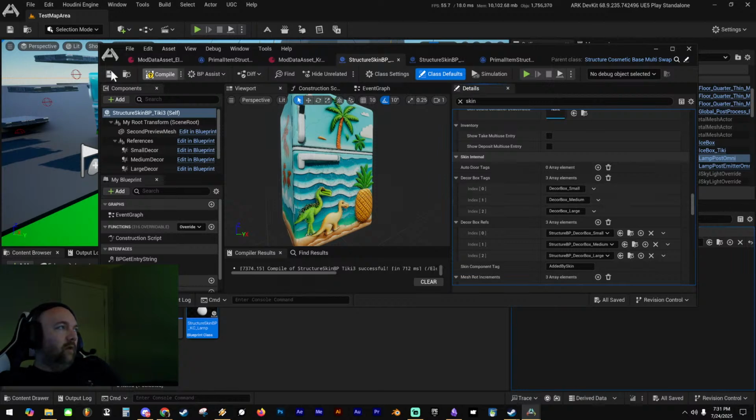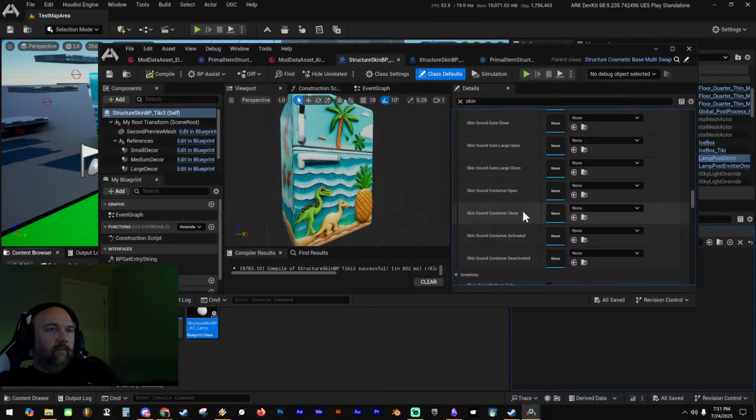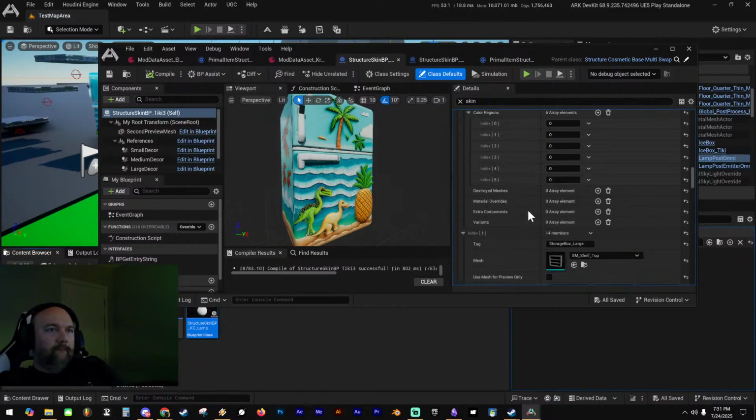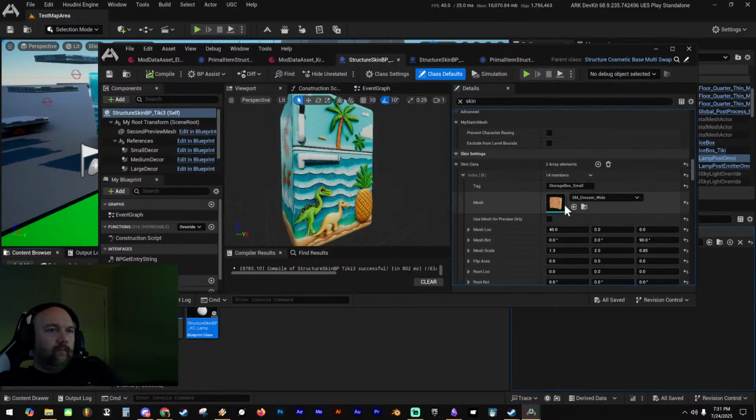Well, either way, it should work on a small box then, shouldn't it? Let's see, skin data. Storage box small. See, I think these are the items it's allowed to replace.